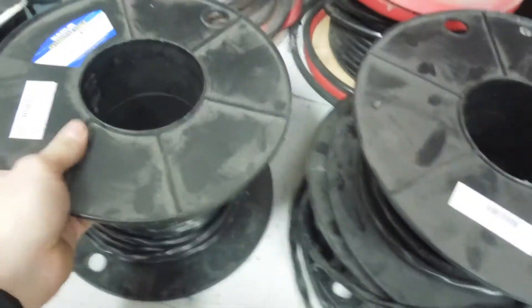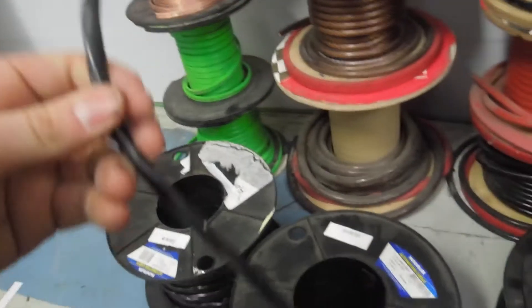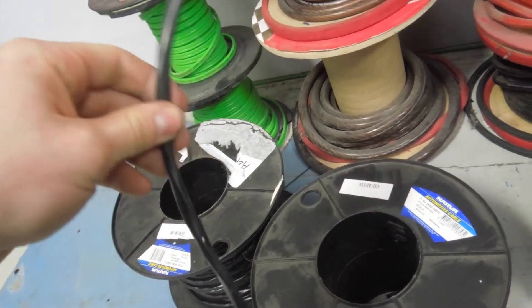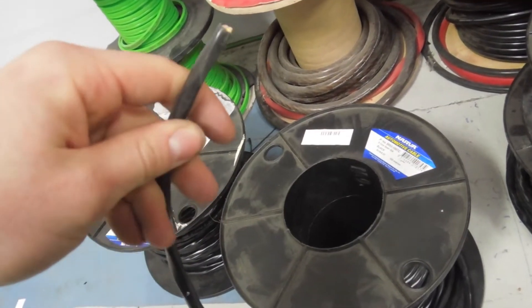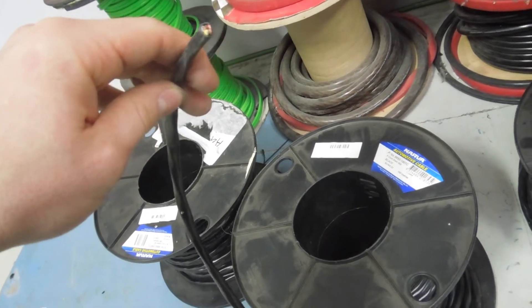For speaker wire, what we tend to do here is use these rolls of trailer cable which has five cores up to seven cores each. You've got 5-amp, 10-amp, and 15-amp — what I like to use is just 10-amp. I use two lots of this five-core 10-amp, and that covers 10 wires which is enough for four speakers. Sometimes I run the remote wire using one of the spare cores as well. I test it first to make sure no noise is coming through when the engine is running, and if it is I stop using that as remote wire and run a whole separate one.